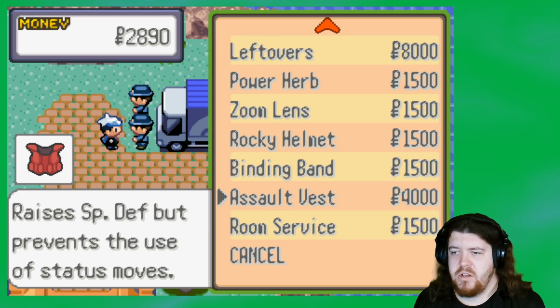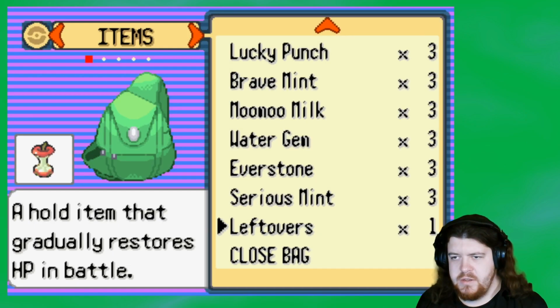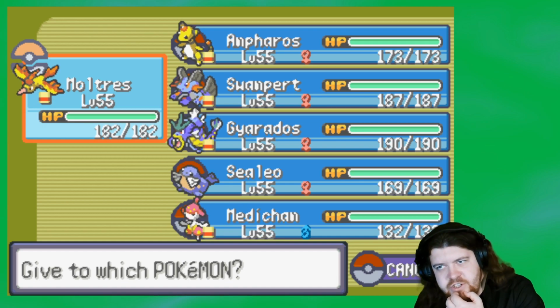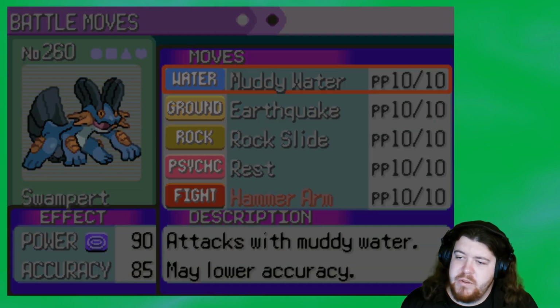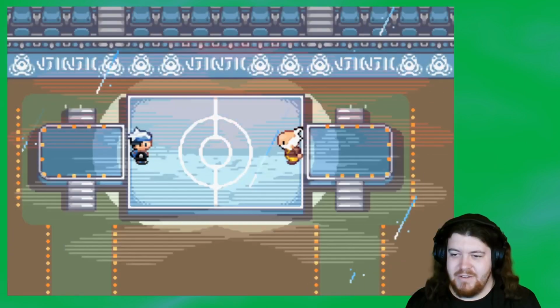Okay. Assault Vest. Assault Vest Gyarados, yes. And Leftovers Moltres actually sounds pretty nice, right? Is it better than Rock Slide? That is the question. It's better than Muddy Water. God, what is that moveset? I really want my Claydol back.